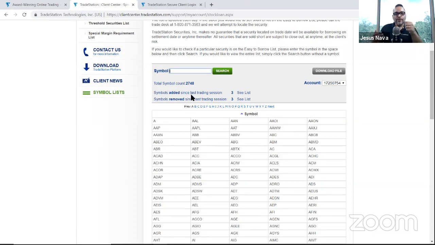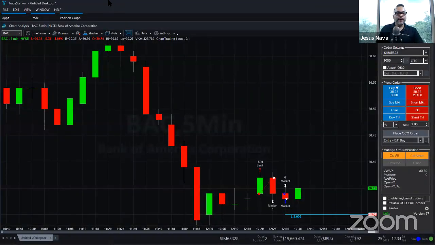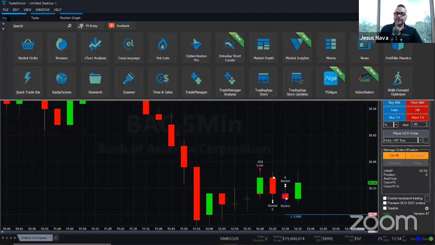And if you want to short something that you don't see here, once you go to the TradeStation platform, there is an application called the Intraday Short Locate right here. This is a button that allows you to contact the trade desk so that they can facilitate the short trade for you. So that's the way to do it.